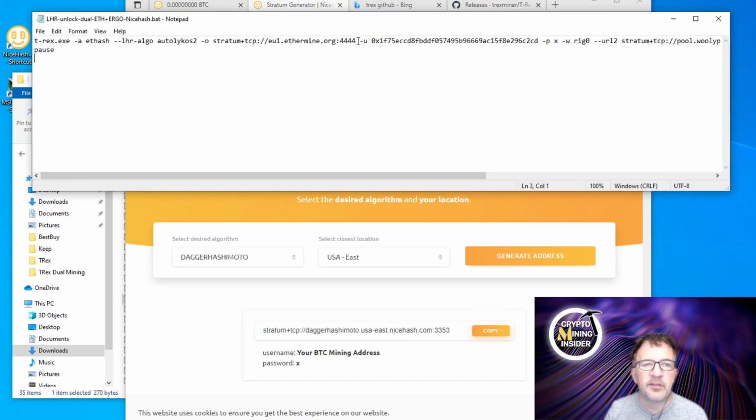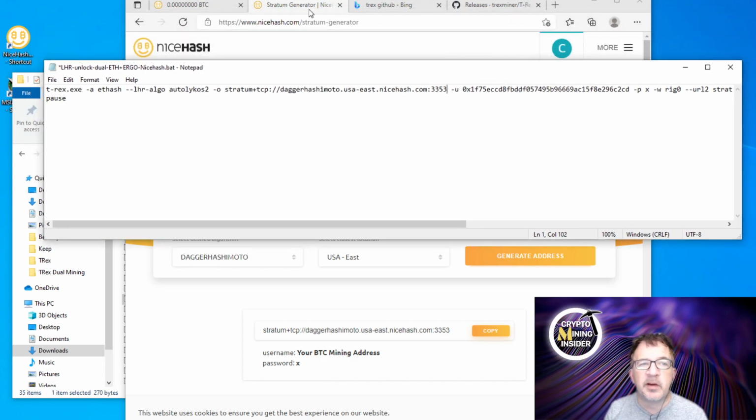Let's go back to our batch file, and we're going to be replacing the Stratum server here. Make sure you keep spaces. And we're going to be replacing the Stratum server with the Stratum server that we got from Nicehash. Awesome. Okay, the next one is -U. And -U is really for the user. That's specifying the wallet. That's nothing special.